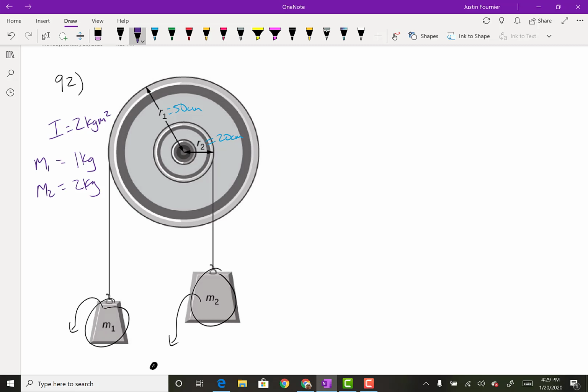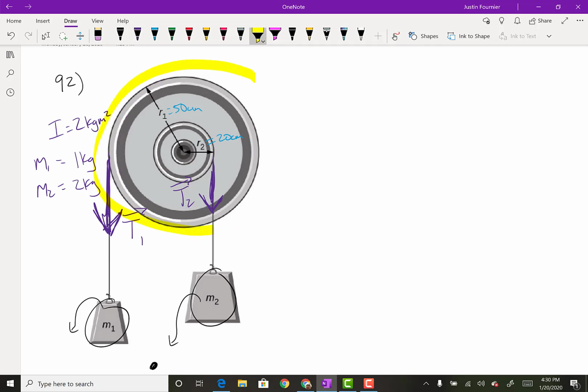Before I get into this, I'm going to draw the forces that are acting on this system. I would have a tension force pulling in this direction. I'm just going to call it T instead of Ft for simplicity's sake. I'll call it T1 because it's a tension force that's attached to the M1 mass. But then I'd also have a tension force here, and I'm going to call that T2. So that'll be T2 acting right there. Those are the two forces that would be generating a torque on this whole thing.